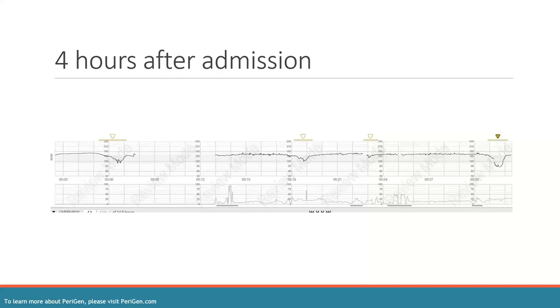The physician calls for an update and the primary RN states no contractions for the last hour and variables are present. Unfortunately, this was not a complete report and does not cover all the essential details necessary to convey the patient's current situation, clinical characteristics of the strip, and fetal decompensation. Important to ensuring a safe delivery, what concerns do you have about this maternal fetal dyad? You can type those in the chat.